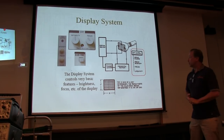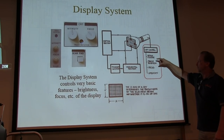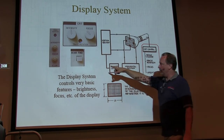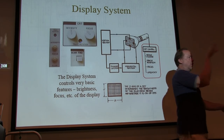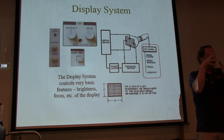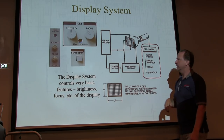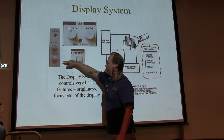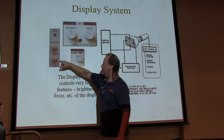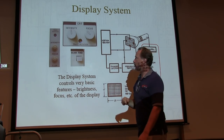Okay. So the display system, we've got a couple of controls that deal with that. Basically, there is trace rotation, focus and intensity. Focus and intensity are kind of obvious. Beam finder is one of those handy ones where if the waveform is way off the screen somewhere, the beam finder will reduce the deflection voltages to bring that thing on screen so you can tell where it is. So you can adjust your controls to get the waveform back on. And I just showed a couple of what some of these things look like. Illumination is typically for the scale illumination, to light that up. Focus and intensity are on the beam itself, kind of obvious controls.